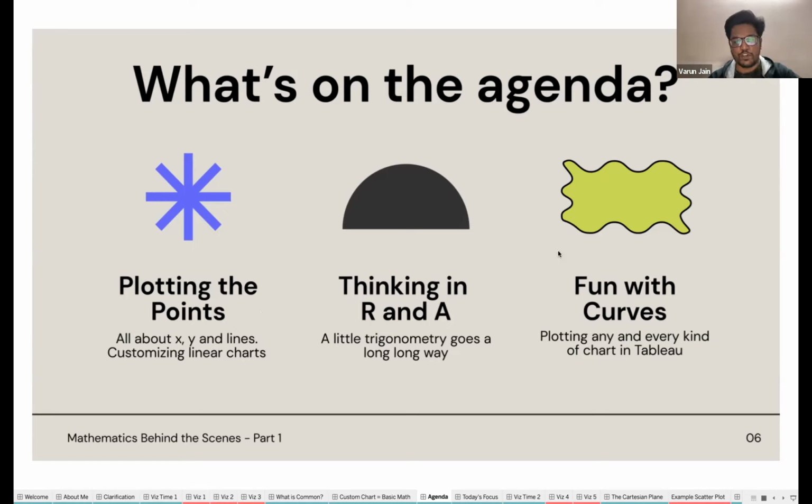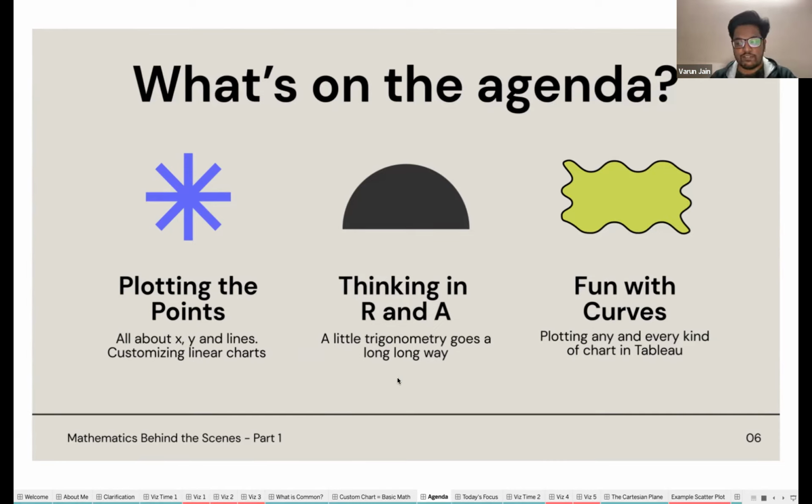Second, moving on, we go into trigonometry, right? We think about radius and angles and sine, cos, and all of those things. And we see how concepts like these help us create curvy charts, circles, arcs, and those kinds of things. One thing to note here is that I do think the word trigonometry itself scares a lot of people and they say, okay, we don't remember that and we don't want to work with it.